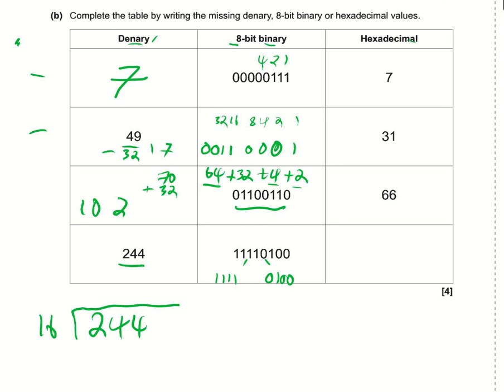Well, that's 15, isn't it? And this one is what, 8, 4 is 4. Well, 15 in hex is F, so the answer will be F4. So again, I could divide by 16. I just think that's a little bit more complicated than turning binary into hexadecimal. So that's how you would approach a question like this.